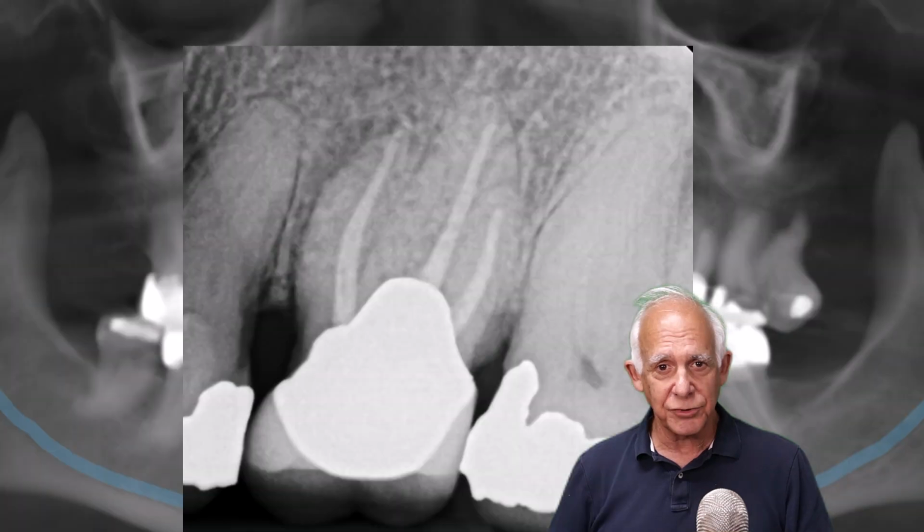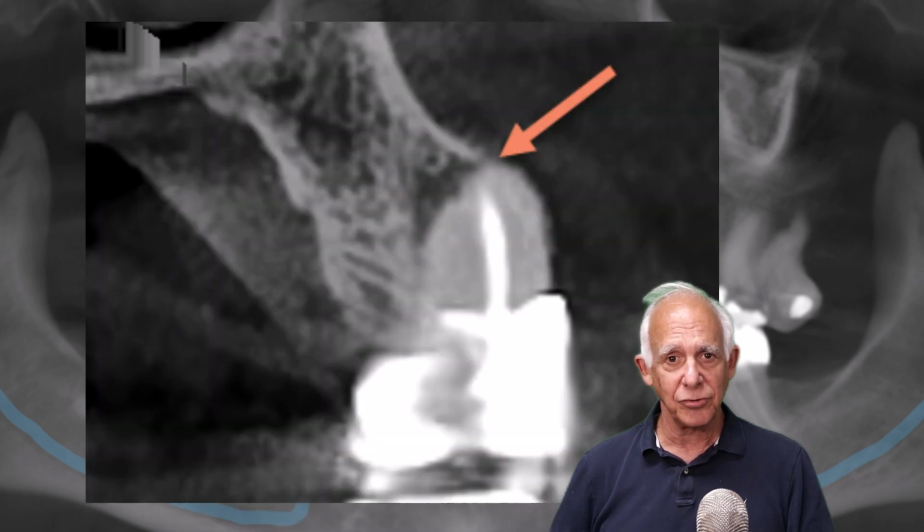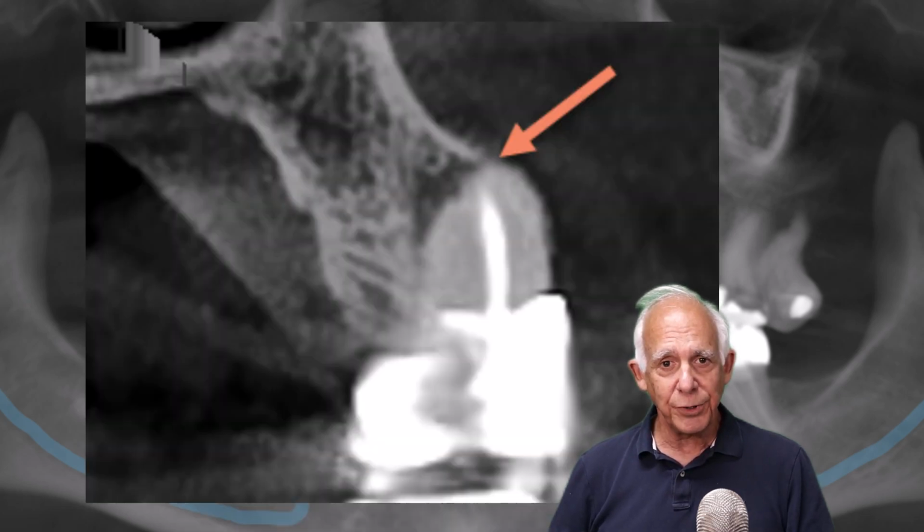Let's take a look at tooth number 14. Tooth number 14 has an apical abscess on the mesiobuccal root. The patient gets an occasional pimple in that area, which drains every once in a while. She doesn't get a salty taste. But certainly this is a failed root canal on this part of this tooth.